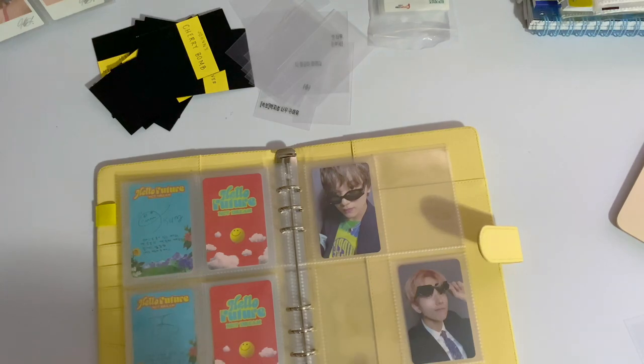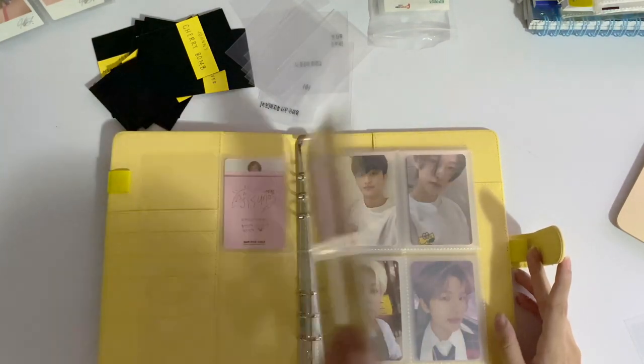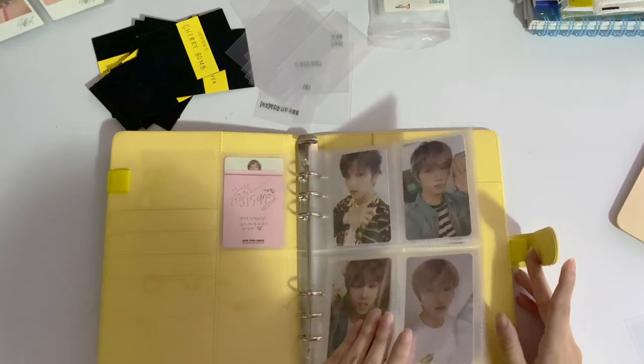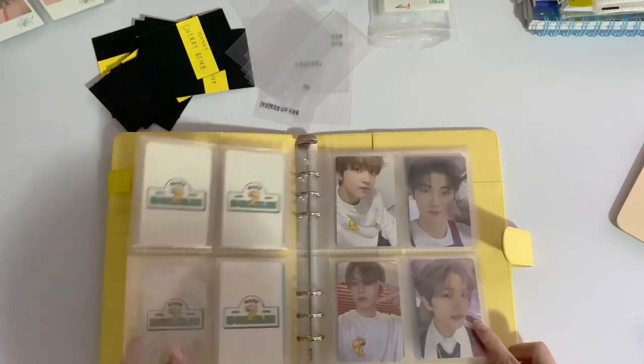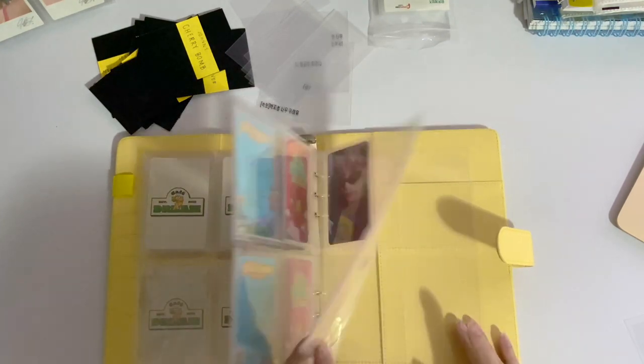Yay! So that's it for my NCT Dream binder. So again, I'm only collecting Jisung's album photo cards, and then the other members' cafe photo cards and agent photo cards. Yay! So I can't wait to fill the other pages up.